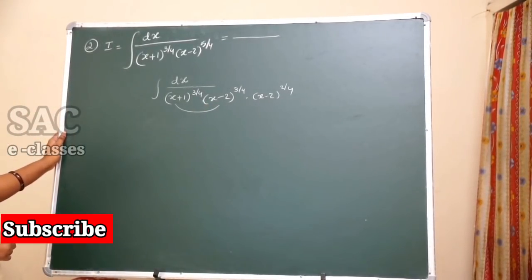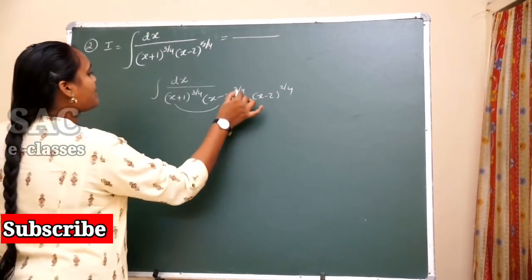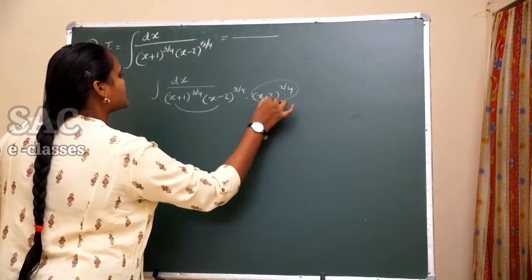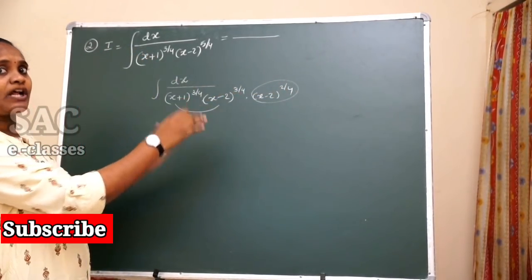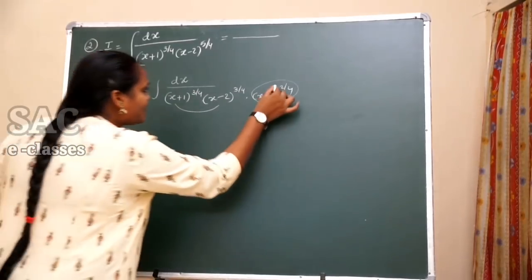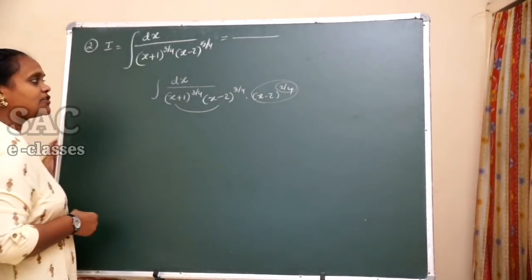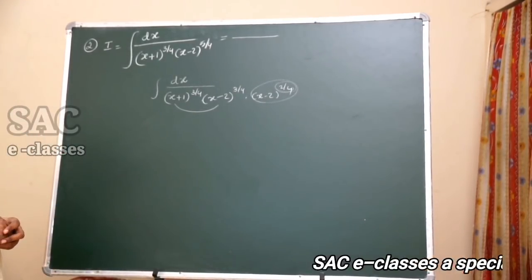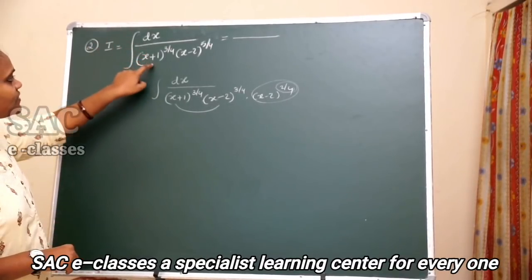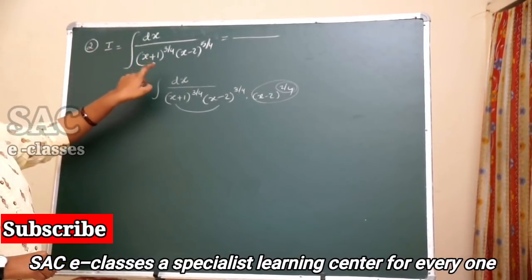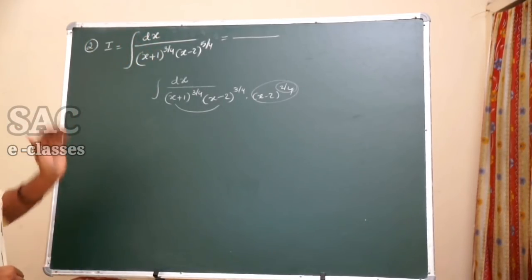But one of them must be in a positive or negative integral power, and the other in a fractional power only. So splitting in this way is of no use. Then what can I do? I want to make one of the powers an integral power. In what way can I do it?